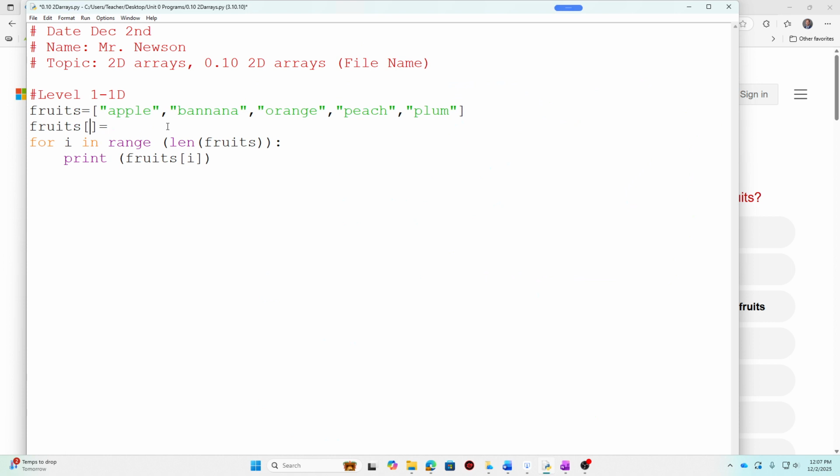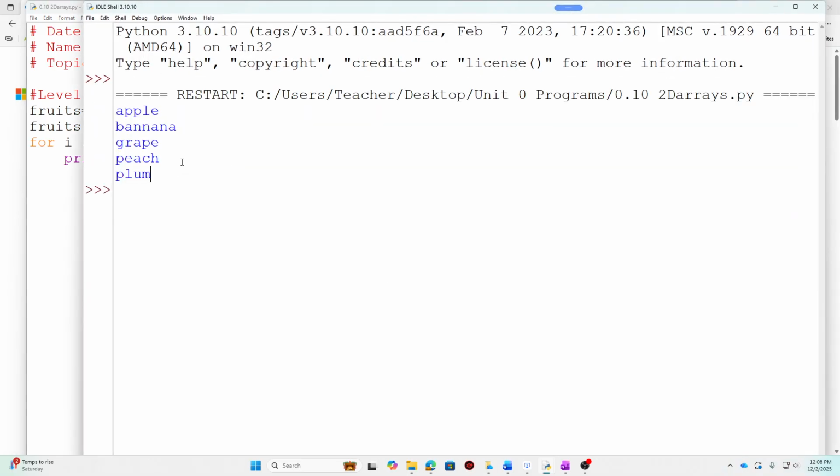Orange. What index number is orange there? What location? Yes. And then Wendy, give me a new fruit. Grape. Right, I'm gonna run and let's see if it works. There we go. We got grapes.